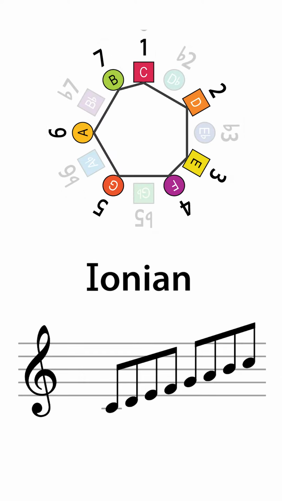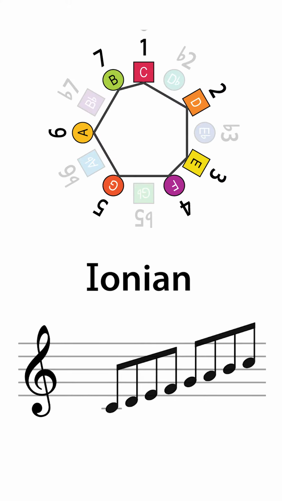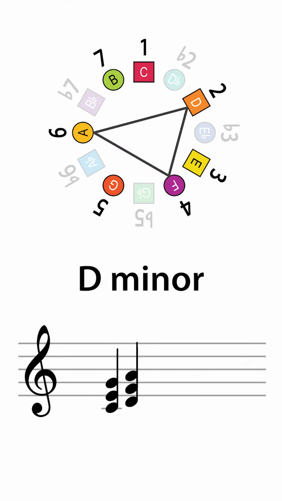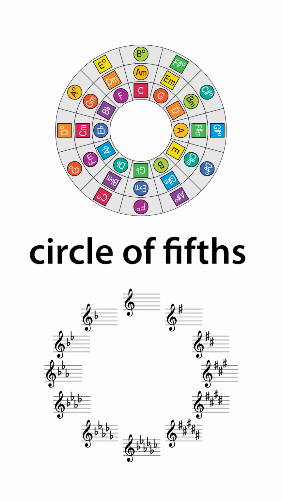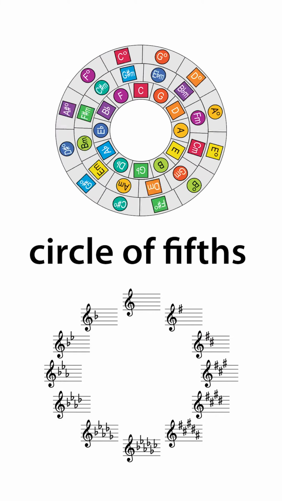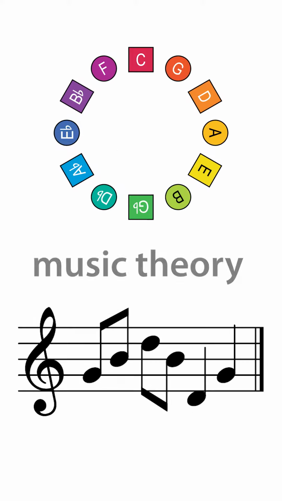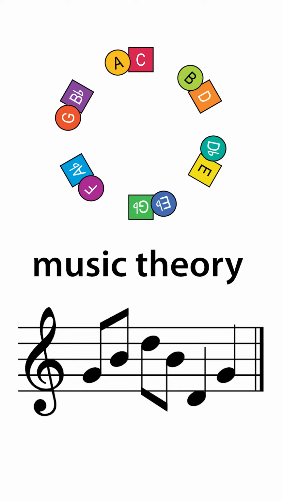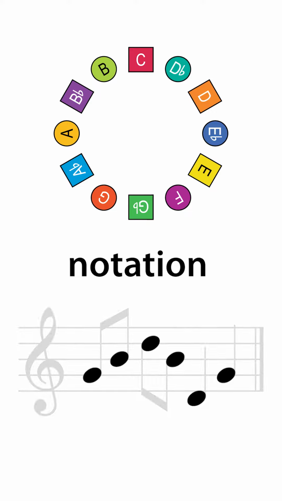And then we have some parallel modes in music theory. In notation, the link between these patterns is basically obscured. And here are some chords that look very different in each of these formats. And then here's the circle of fifths, which shows how all of the keys and modes are symmetrical and equal in music theory, while in notation it's just shown as a ring of key signatures that appear asymmetrical and abstruse. So music theory gives you a clear picture of how music really works, while traditional notation is just glorified Braille.